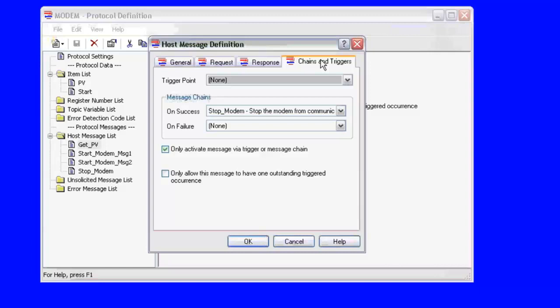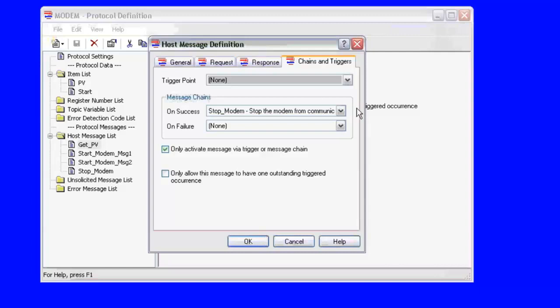Typically, you're going to use a discrete item that you've configured specifically for this trigger point, even though it's going to give you the option of all items that you have configured. You're typically going to have configured an item specifically for this purpose that you're going to assign here. And basically, once you've assigned a trigger point here, whenever a client application writes to that trigger item, then this request and this message is going to get sent to the device.